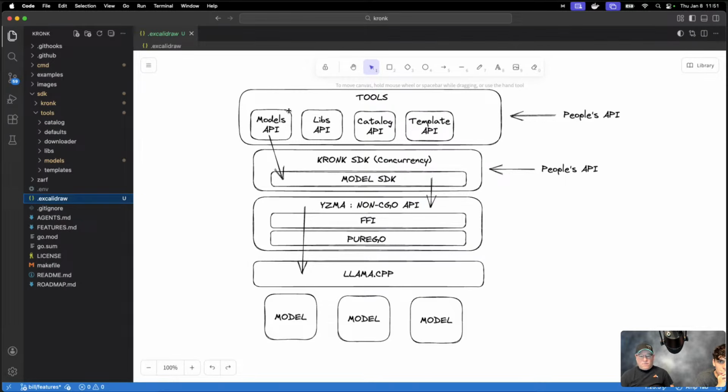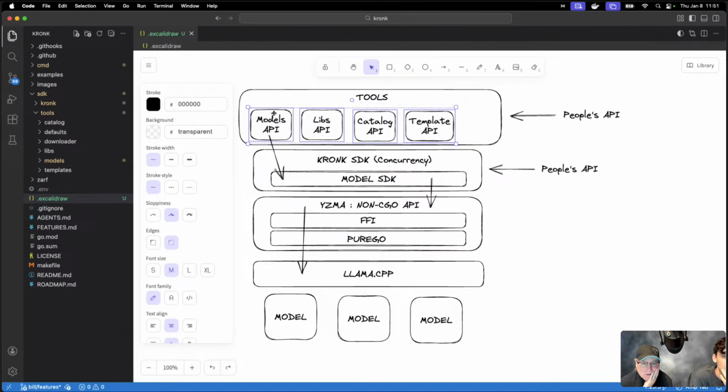And you're left with really the models API, the libs, the catalog, and the templates, which I'm going to show you. There are defaults here. That's fine. And the downloader is lower level code for downloading stuff. So I wouldn't put that in the group of tools per se, but it does sort of belong there because we use a downloader for a couple things. So what that now means is, let's see if I can just move this a little bit.